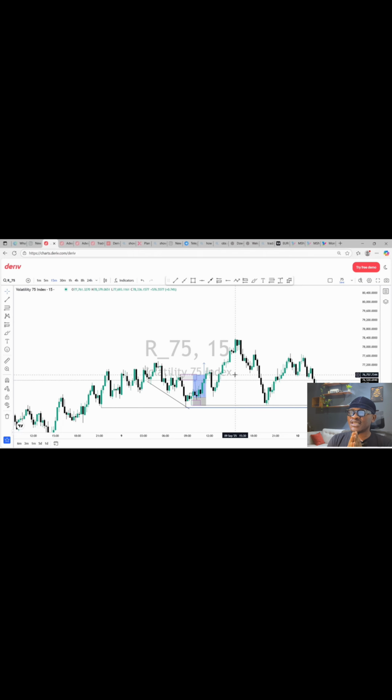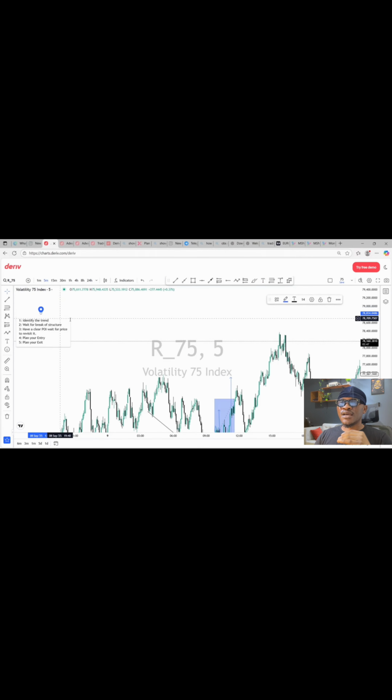If I see all of this in the market, I am certain that my setup is going to play out. Well, sometimes the market will do its thing, but a lot of the time I will always win if I follow these simple rules. So what are these rules? Number one, we want to see the direction of the market. All right. We want to see and be able to identify the trend of the market.